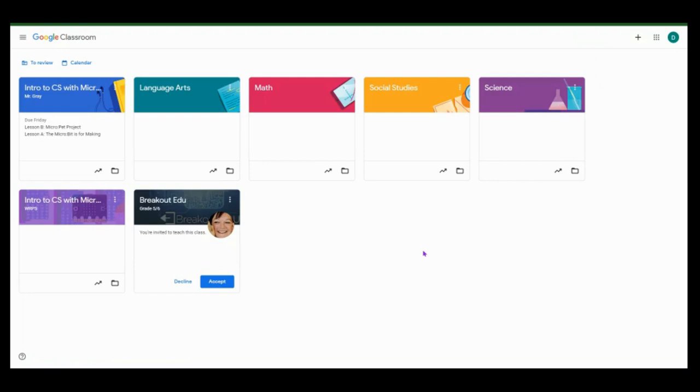From the classes page, I have set up top here the row of classes that this teacher owns and has created. I've got one down here that this teacher has been invited to. This is actually a division breakout class on the Digital Breakout EDU platform. There are links to some games and whatever for different grades in here. This is something that you as teachers can be invited to if you'd like. I've got some for all of the elementary grades. I think actually there's one for grade 7, 8 also.